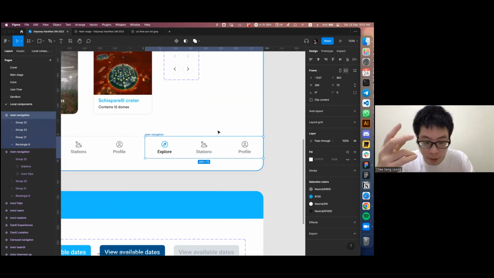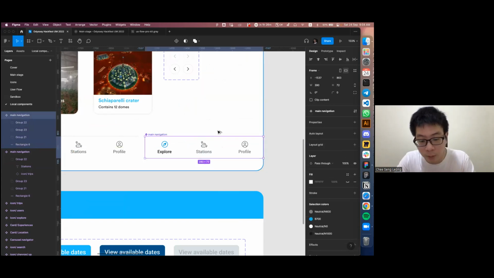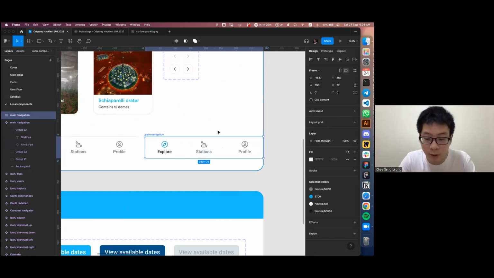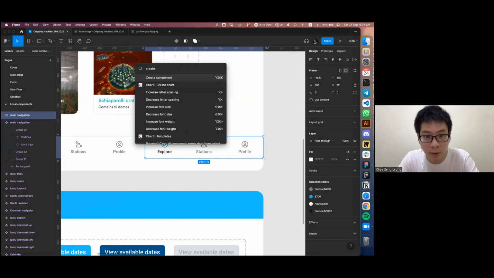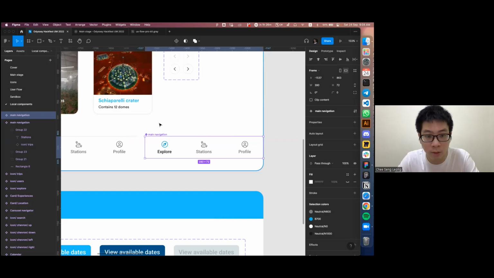For me, the shortcut is option command K. Another is you can do command slash or control slash here to open up Figma's command line menu. Then you can say create component. Here is the shortcut key. You create component. Ta-da! You have your component here.